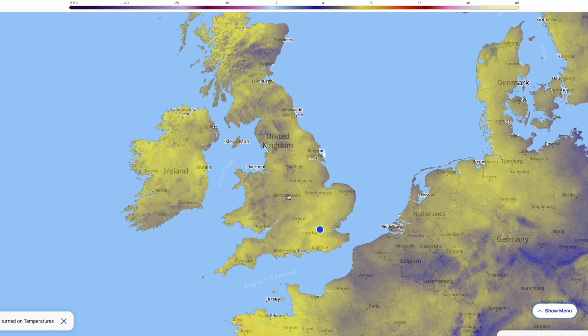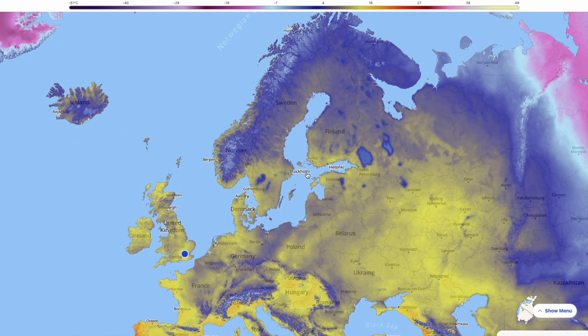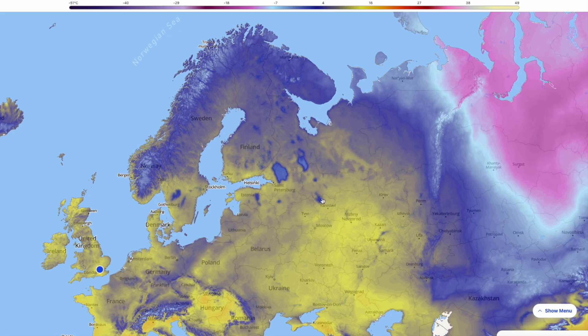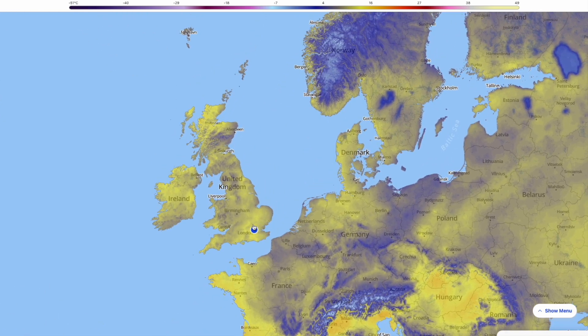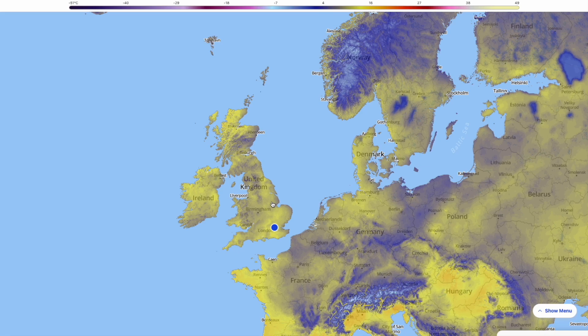If you put on the temperatures just before midday you can see widespread yellows appearing — relatively decent, nothing too special today, maybe highs of 17 or 18 degrees in a few spots. Along the east coast it's always going to be slightly cooler with that easterly flow. Looking out to the far east, it doesn't look all too cold out there, but cold pools will be forming and heading our way as the air gets dragged out of eastern Europe into Russia where there is still some cold air remaining, potentially giving some pretty chilly conditions heading into the weekend.